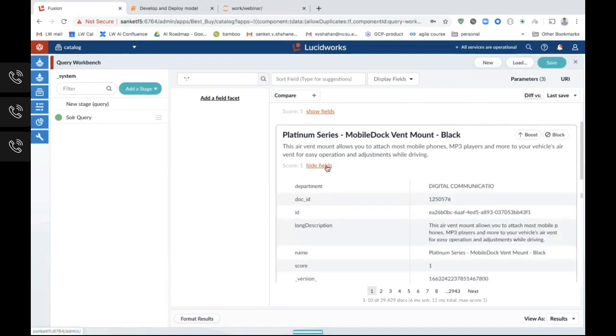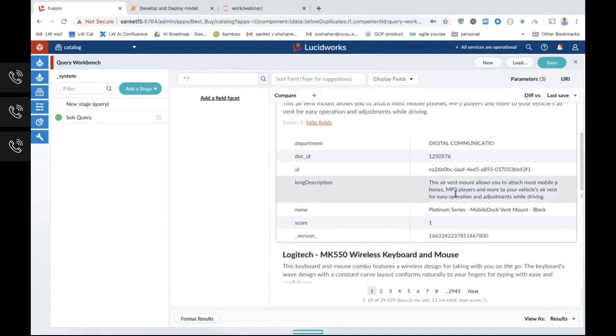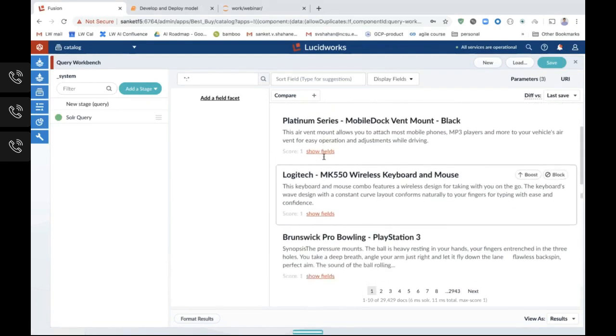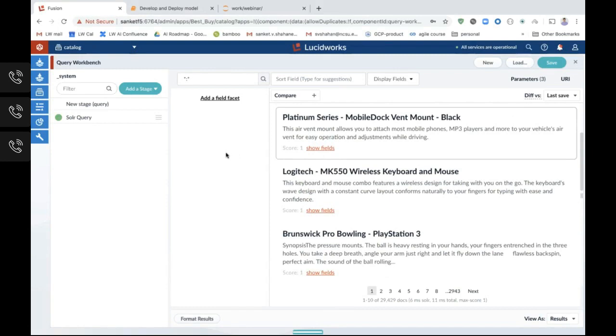And then the catalog data itself, which is the ID of the document, the description of the product, and the name of the product. Now, what we are going to do is use the interactions data that we have exported from Fusion using the Jupyter service, and build a classification stage to classify the incoming queries.